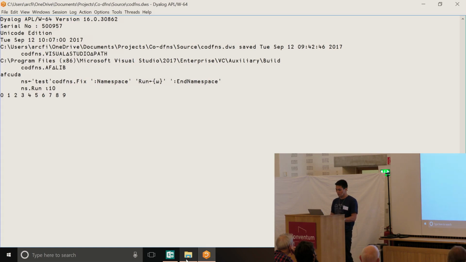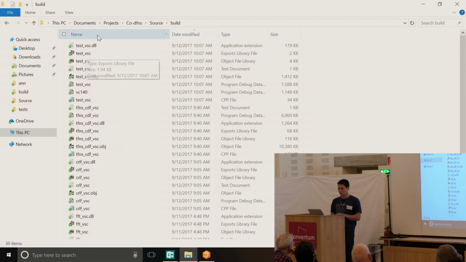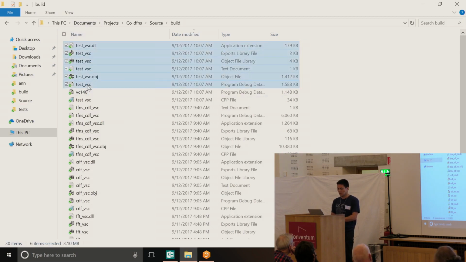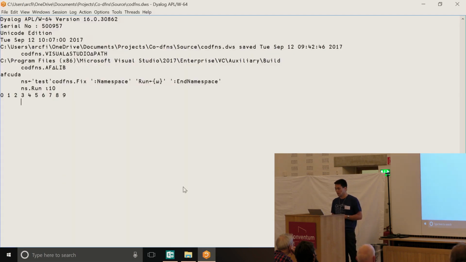All you have to do to deploy this is we use the test prefix there, so there is this set of test objects that get generated, and the DLL you'll have to ship with your application to make sure it's in the right location. And then you'll be able to ship your Co-dfns compiled products within your workspace and whatever you want to work with. And the basic idea is that once you've got those prerequisites installed, and those are mostly automated, you just pull up the workspace and start compiling, start working. We try to make it as easy as possible for you guys to get started and get running.